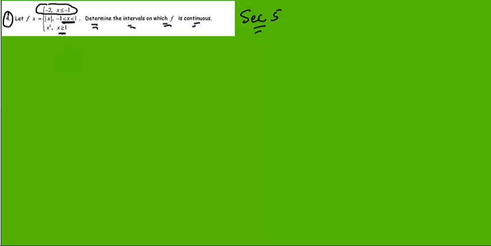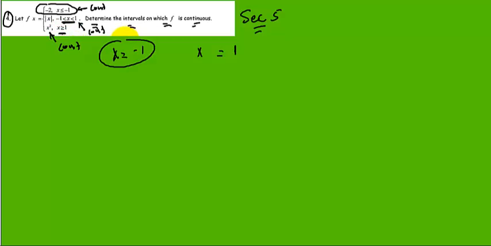Now what we need to know is where is this discontinuous? Well, the horizontal line is continuous. Even a V graph is continuous. A parabola is continuous. So the only place it could be discontinuous is where they change behavior. So we're going to look at the limit of this piecewise function at x equal to -1, because that's where it changes behavior, and also at x equal to 1, which also changes behavior.